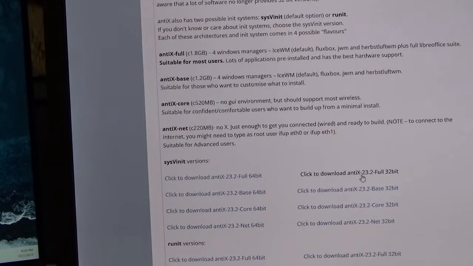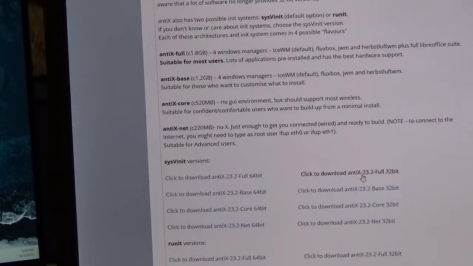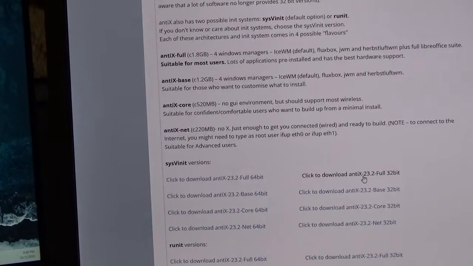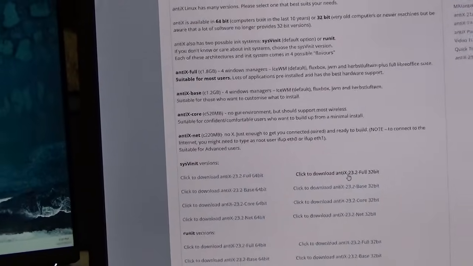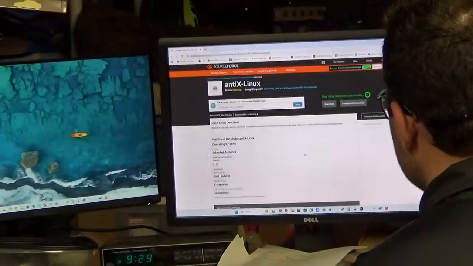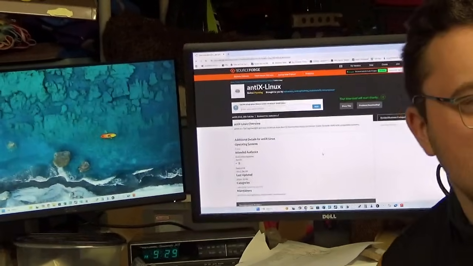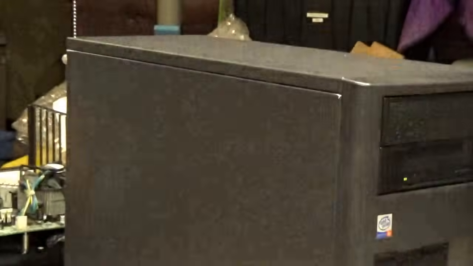Which is 1.8 gigabytes. It comes with a lot of different software, like LibreOffice, which is a free Office suite, like the Linux version of Microsoft Office. So, basically, we're going to download this file, which is 1.8 gigabytes. And that will not fit on a CD, but this has a DVD. So, we're going to put it on a DVD drive and do that. So, we'll be right back.